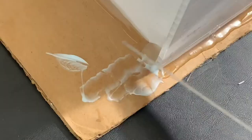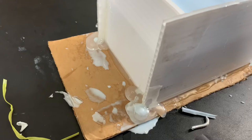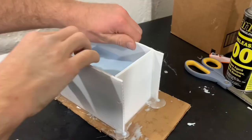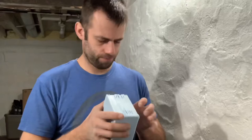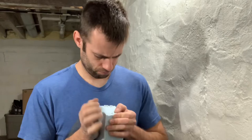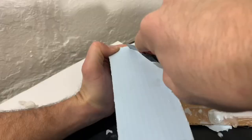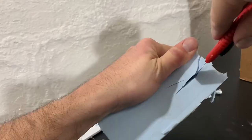Problem. Had some leaks in all the corners that I had to plug up. Anyway, we're ready to open this one. But somehow there's no seam. Become a solid block of rubber. There it is.